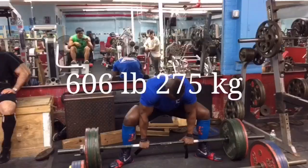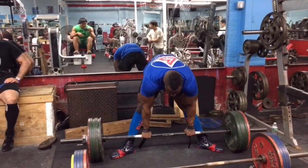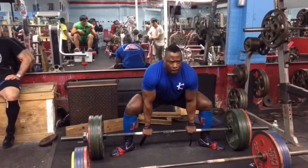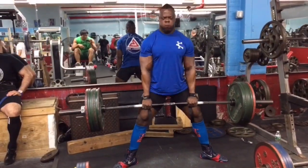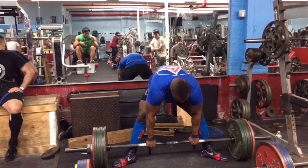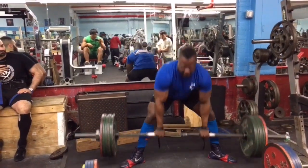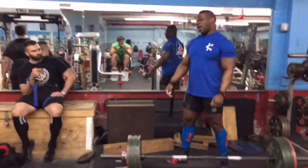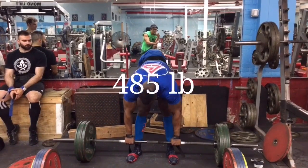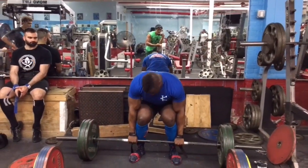Today I tried to do it again — I was going to do a couple of doubles with 600, and it just felt like garbage. You can see it right here. I got the first rep but felt just no power, no speed off the ground, felt like I wasn't getting anything from my hamstrings. Went for the second rep and there's just nothing there, no strength. So I decided to go back to conventional, because you can only really be so forceful with something.